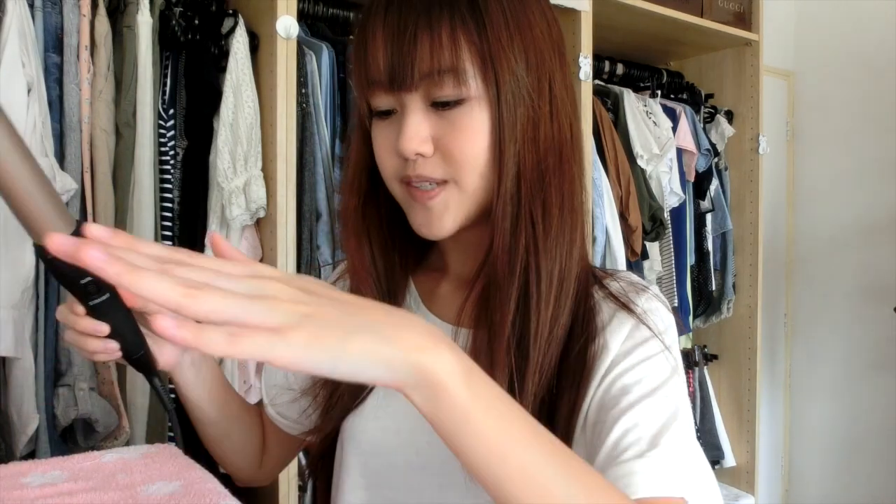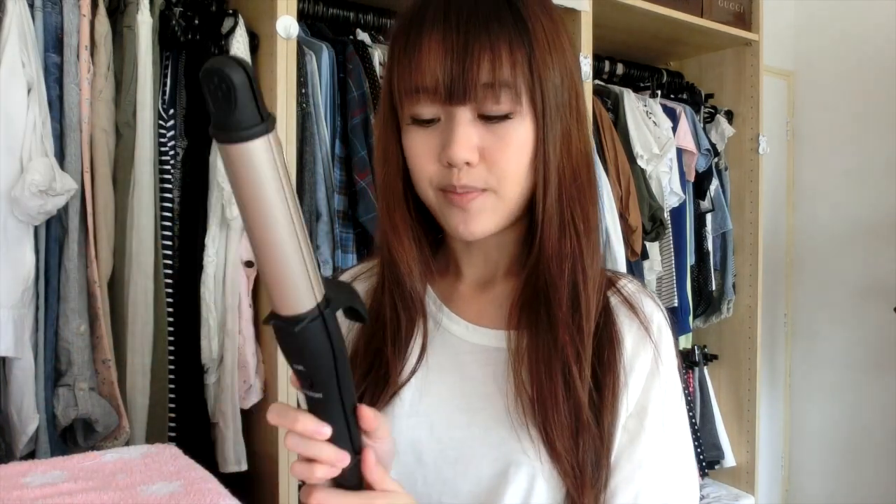I haven't been doing my hair in a long time, so you're going to be seeing my crazy roots. I've got imaging coming up next month, so I want to wait until then before doing my hair so we can save a trip. Something that I always do when I have my curling tong on is, I always have a cloth — a towel — to put my tong on top of.